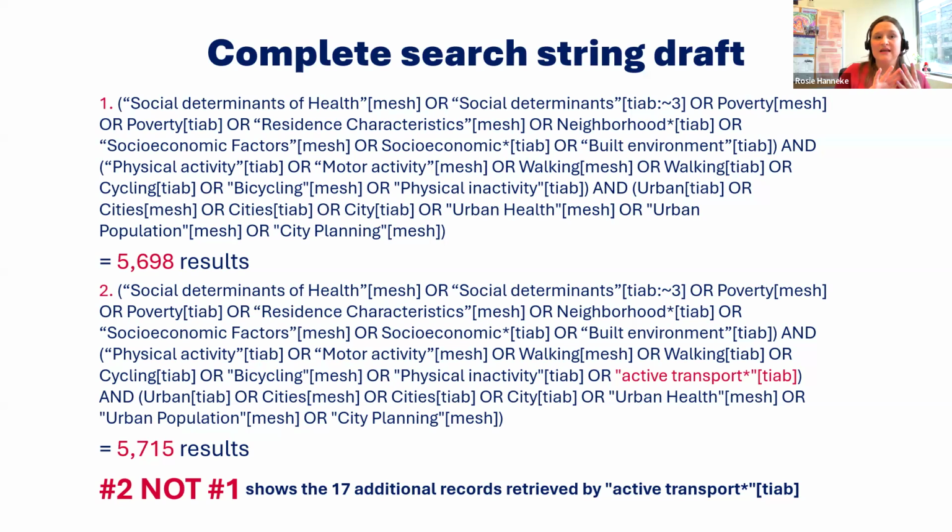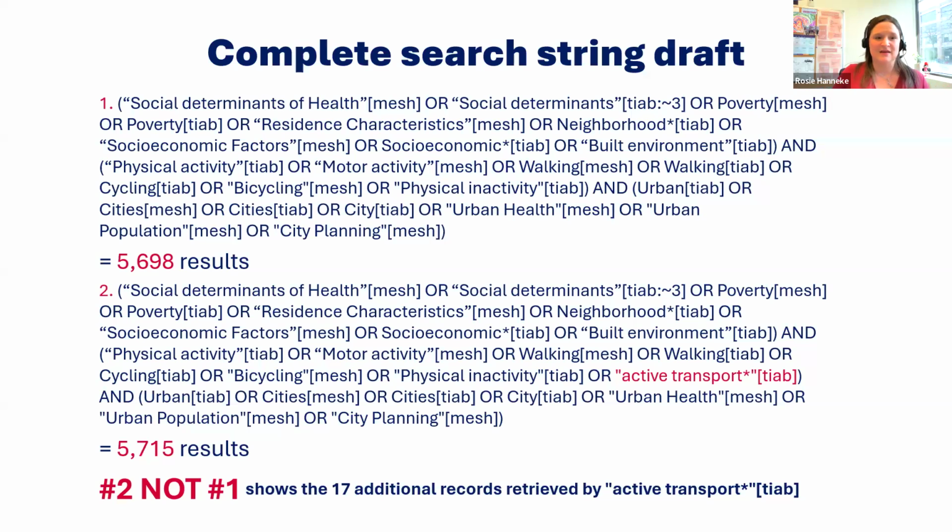If I want to see whether any of those are relevant, what I can do is go back to my advanced screen in PubMed and type in number 2, not number 1, that search number that appears next to the search, and then it'll isolate out those 17. So I can look at them and see, are these relevant? Are they not? Or is this term being used in some way that's not helpful to me?